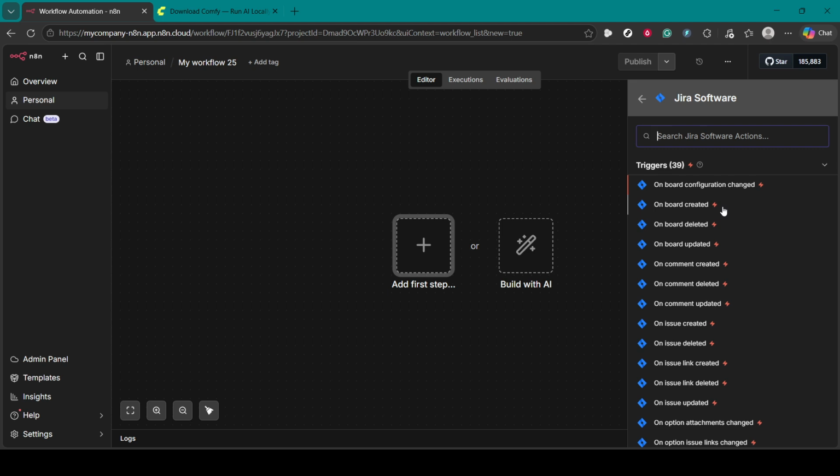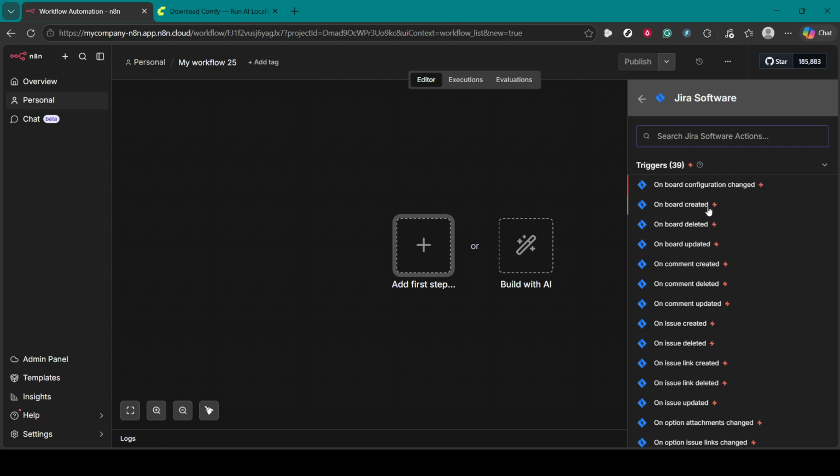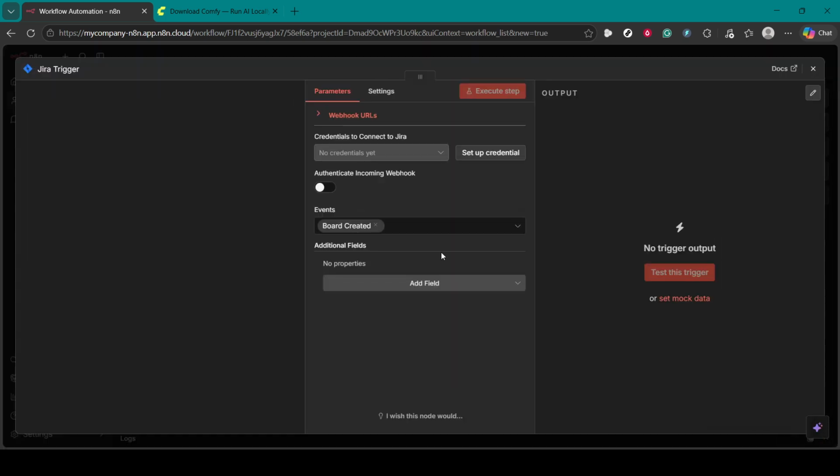This takes you into the guided process where N8N collects just the details it needs and then hands you over to Jira to approve access. Keep your browser pop-up blockers off so the authentication window can open smoothly. When prompted, sign into your Atlassian account, choose the correct Jira site if you have more than one, and review the requested permissions. Grant access to proceed.